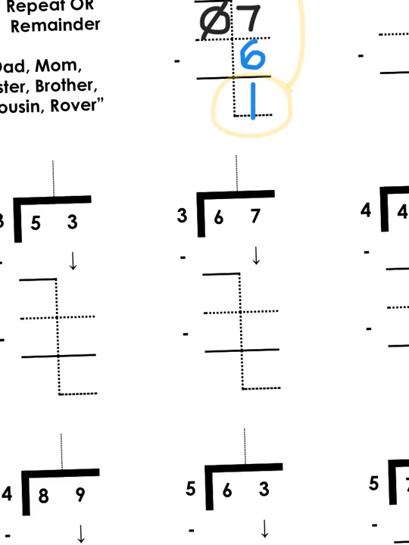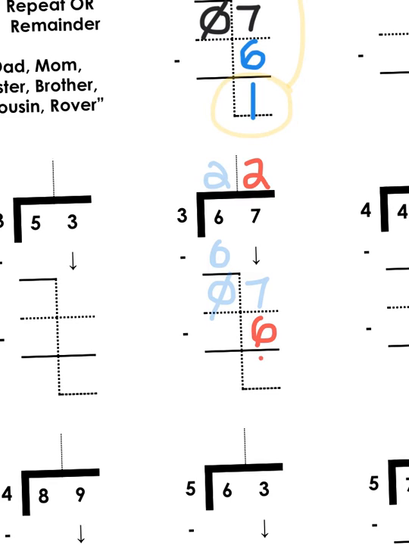Once again, I'm going to start with my steps, division. So 6 can be divided into 2 groups of 3 because 2 times 3 is 6. I'm going to subtract the difference. That leaves me with 0. And then I'm going to bring down the 7. Now this time I'm going to divide 7 into groups of 3, or how many groups of 3 can I get out of 7? And that would be 2, because 2 times 3 is 6.